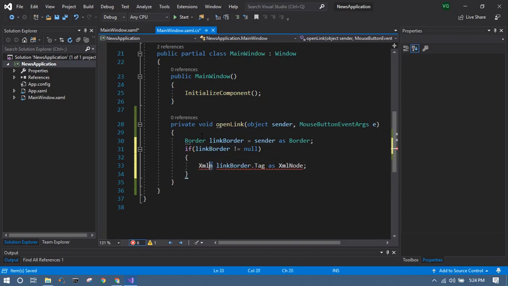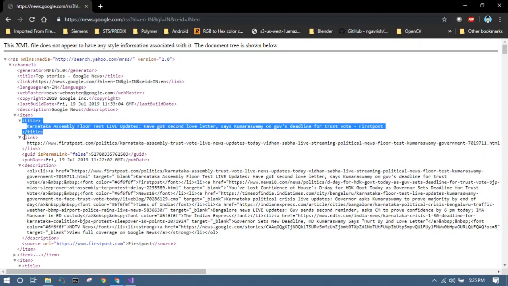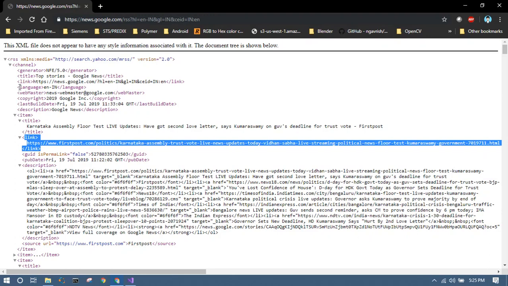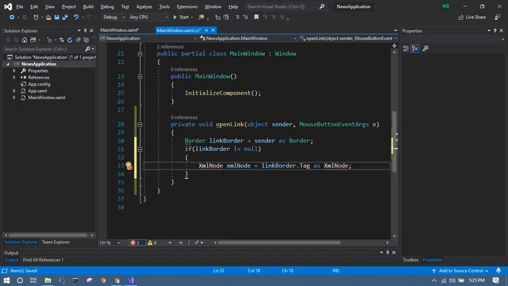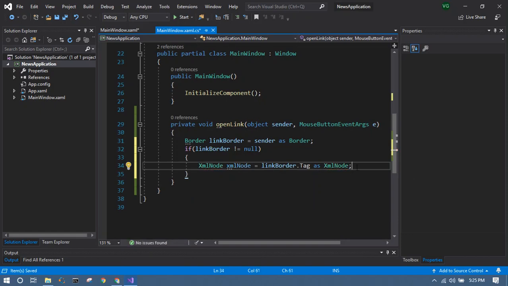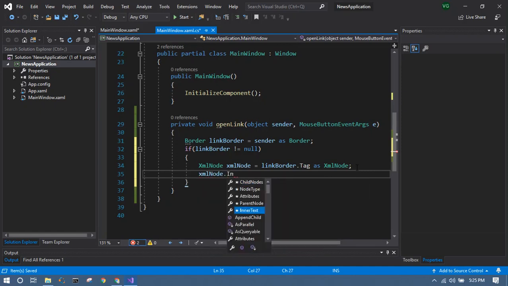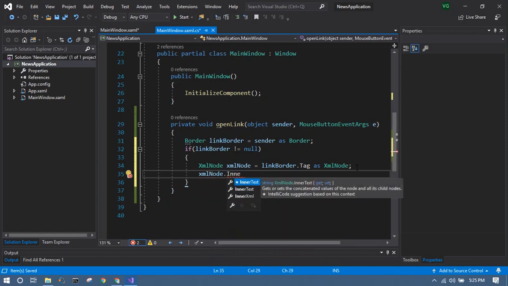If you look at XML reading and XML writing, you might be familiar with this XML node. Node is nothing but each item. So title from start to end is a node, link from start to end is a node. Each thing that is represented here is an individual node. Using the XML namespace, under XML node you have inner XML or inner text.